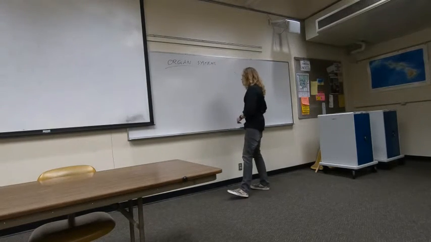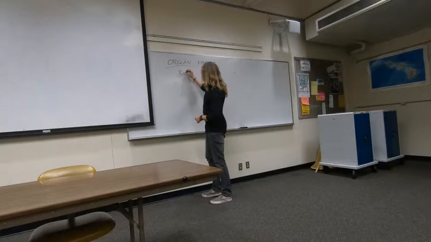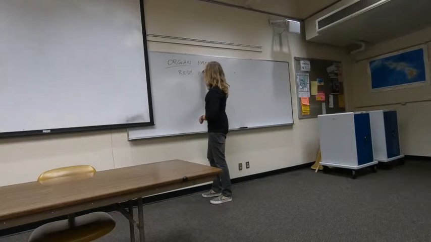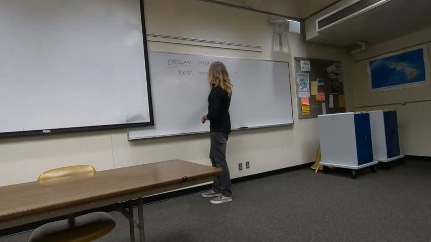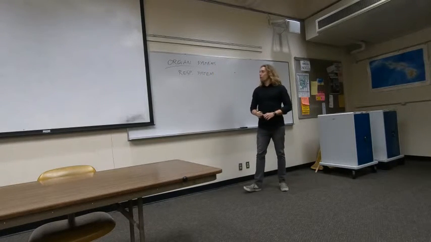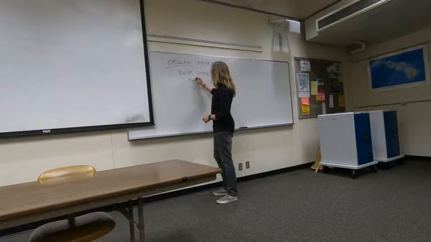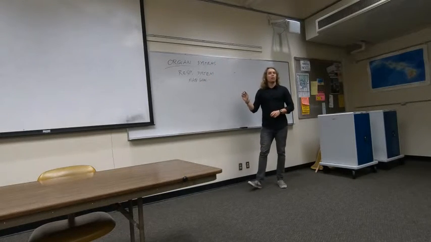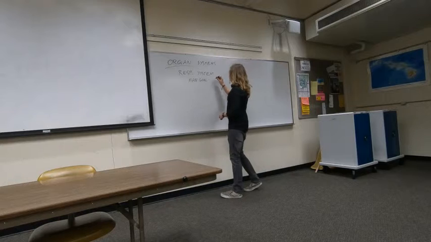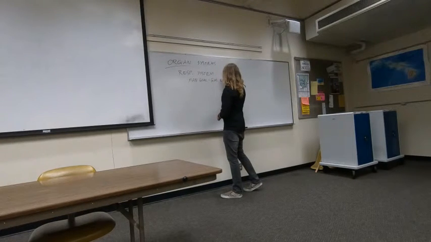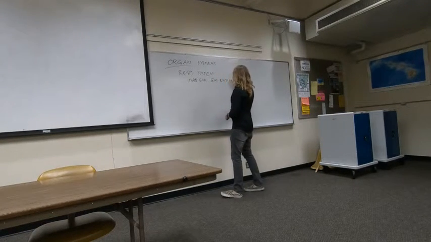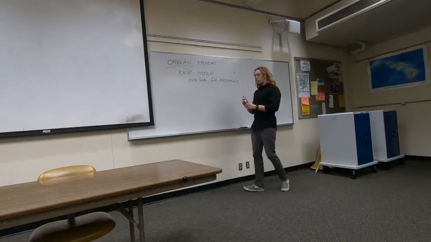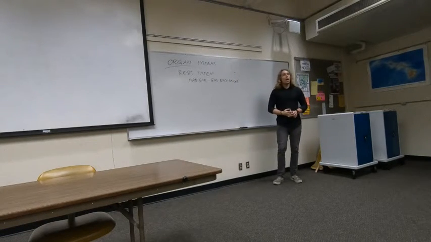So another system, which I mentioned at the beginning of class, is the respiratory system. What is the main goal of the respiratory system? A little bit more general than that. Gas exchange, perfect. So the main goal of the respiratory system is to make sure that the body can exchange gases with its external environment. That involves uptake of oxygen and getting rid of carbon dioxide.